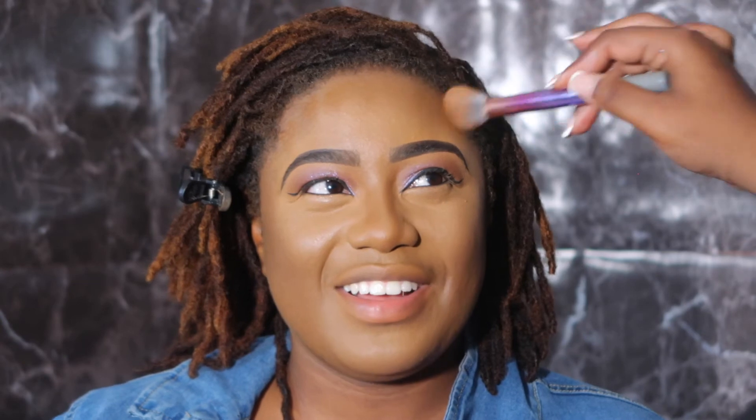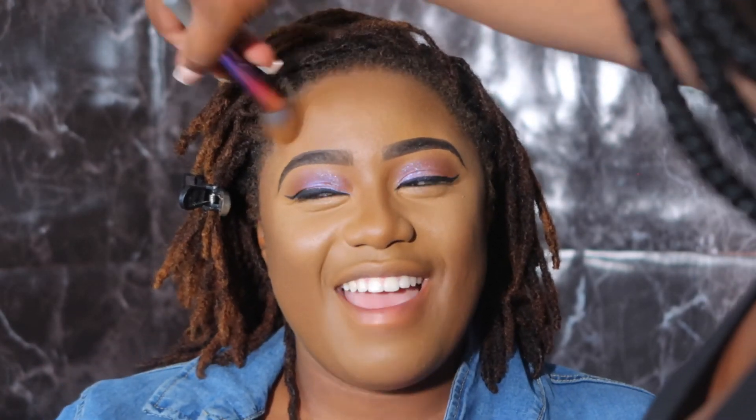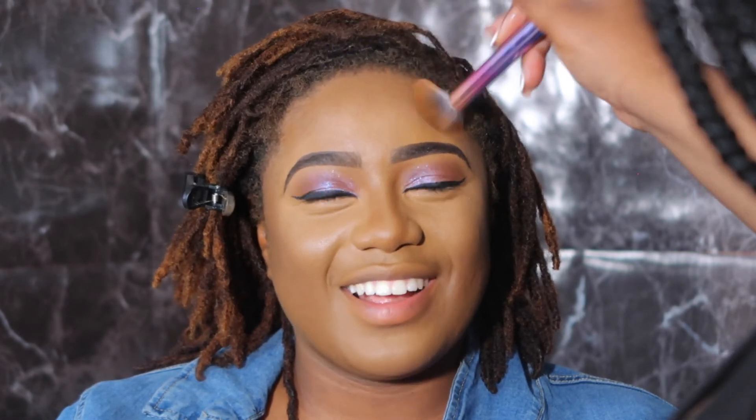I'm going in with Black Opal. I go in with a shade a couple shades lighter than her skin to contour the nose, and then only underneath the cheeks I go in with a darker contour shade, which is Ebony from Black Opal. Here I'm just blending all that out — look at her face, it's just flawless. My client was the one who decided she wanted this look; I asked her and this is what she showed me, and I thought it was so pretty.